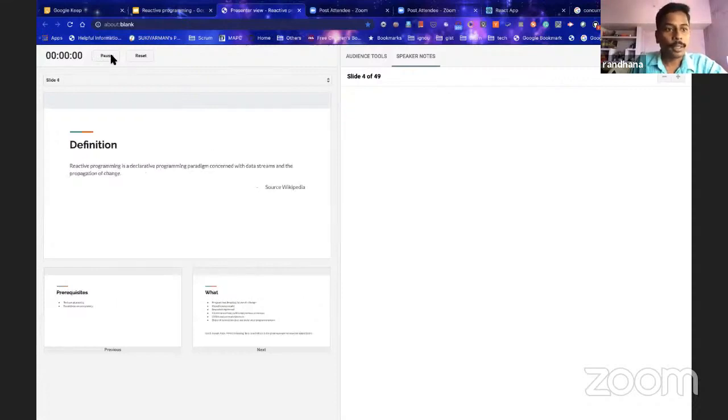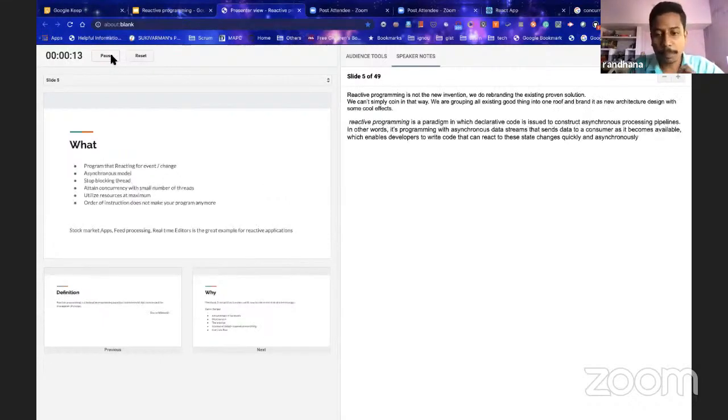So, the definition of reactive programming. Reactive programming is a declarative programming paradigm concerned with data streams and the propagation of change. That's from the source wiki. Let me go with simpler terms to make it more understandable. Reactive programming is easy when you know how to use it.